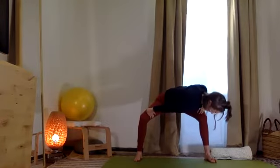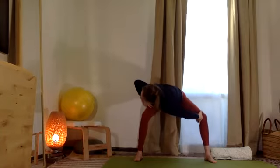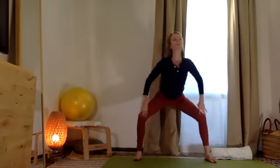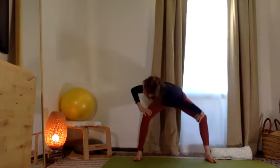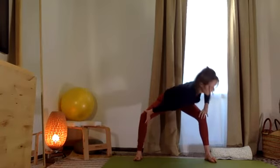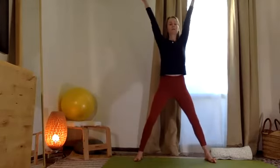Move one shoulder in towards your opposite toes. Inhale, a long stretch up. Opposite shoulder in towards the toes. Inhale, coming up. And exhale over. Inhale, stretching up. Exhale, coming over. One more time. Inhale, big stretch up. Exhale, coming over. And then we'll inhale, move into the center. And exhale, bring your weight up.